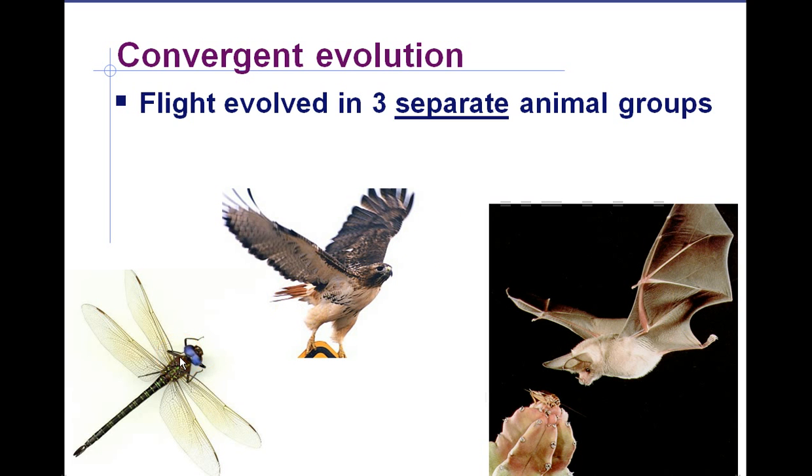Even though convergent evolution results in the same function, in this case flight, they evolve these traits separate from each other. So the mutations in the dragonfly, the mutations in the hawk, the mutations in the bat, those were all separate from each other. They were selecting for the mutations unique to their species that gave them the ability to produce wings that could fly. So even though it's an advantage to fly in all three of these groups of animals, they have no close recent common ancestor, because of their different internal structures.